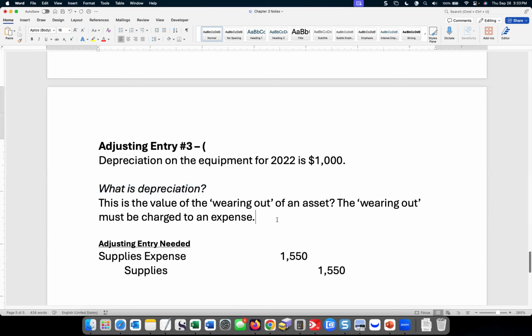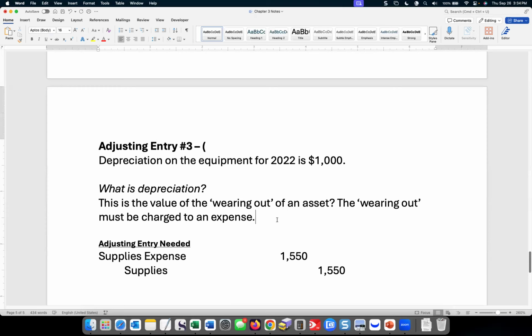So there's the first thing, identifying what it is. When we have assets that we buy, we've got supplies that we use up. We have prepaid items that we use up, like insurance or rent. But what if we bought a building, like a 10-story building? That doesn't work the same way, right? You don't say, we've owned that building for 5 years, we used to have 10 floors, but it's been depreciating, so now we only have 6 floors left. That's not how that works. You don't start taking out floors or bricks. That's going to stay what it is, but it's going to wear out with use.